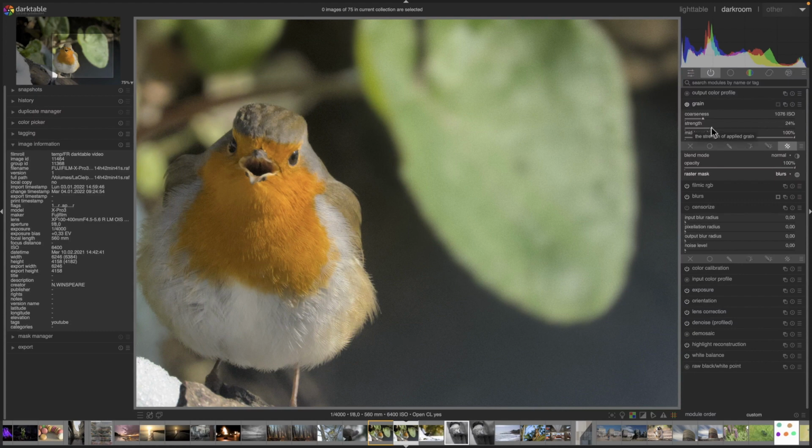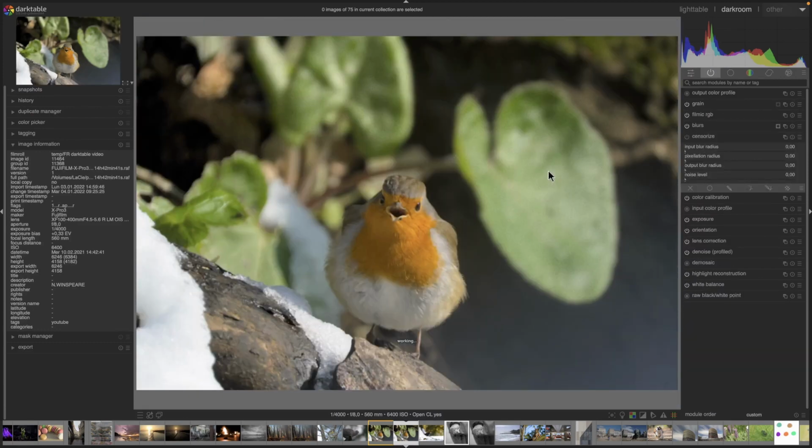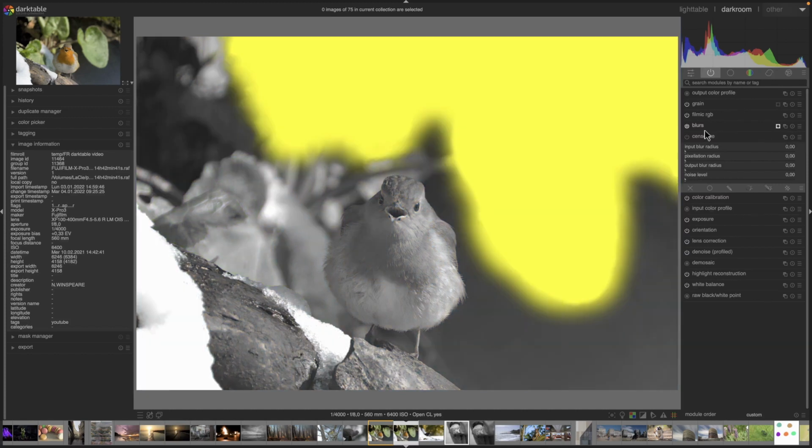Now, why am I eating my hat on this one? It is because I've always been saying that I don't like raster masks because I can't control them. I can't see them. If I want to see on grain here, the button is grayed out to look at the mask. You need to know it's the same one as on Blurs. So we know that the mask for grain is the same as Blurs, and so I can see it here.